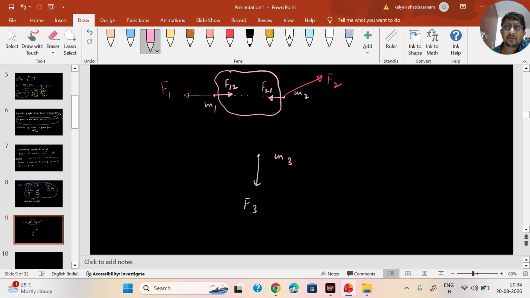Sometimes, if you go to electromagnetism and other chapters, not mechanics, the forces may have same magnitude, but sometimes may not have opposite direction. Or even if they have opposite direction, their lines of action may not coincide. One force will be like this, other will be like this. That might create a torque also. So when forces are equal in magnitude, opposite in direction, and along the same line, then we say Newton's third law is obeyed in the strong form. In mechanics, it will always be obeyed in the strong form.